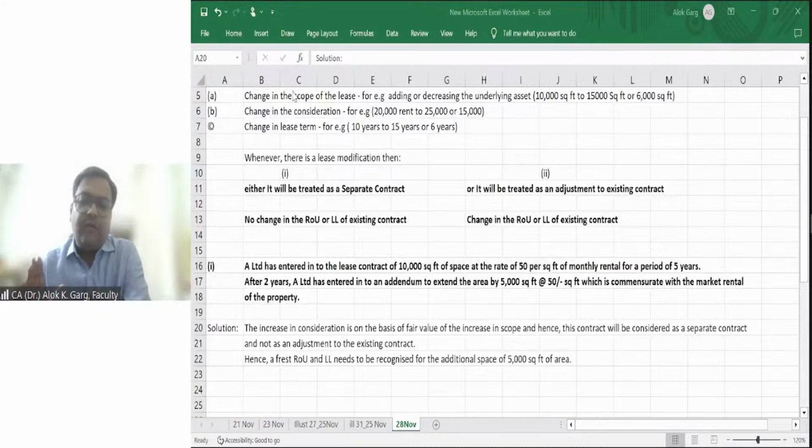So I'm only talking about the accounting, Tanisha. I'm not talking about the signing of a fresh piece of paper, an entire 30 or 40 pages new agreement. I am talking from the accounting perspective that the remaining 3-year accounting for this new extension 5,000 has to be a fresh creation of ROU, fresh creation of lease liability, right? If you say that this accounting should be on the basis of updating the existing ROU and lease liability, this accounting will become cumbersome, right?